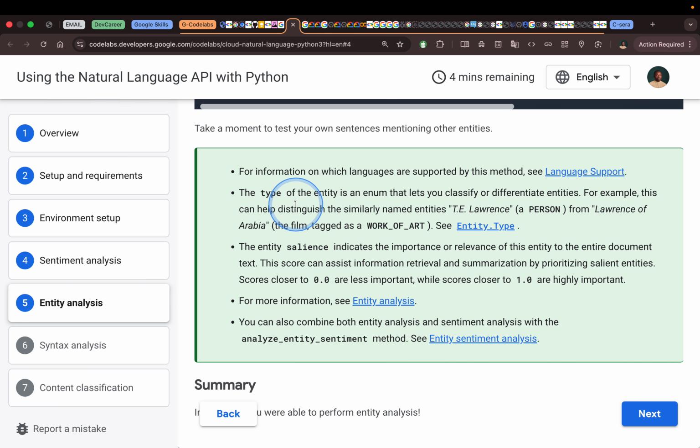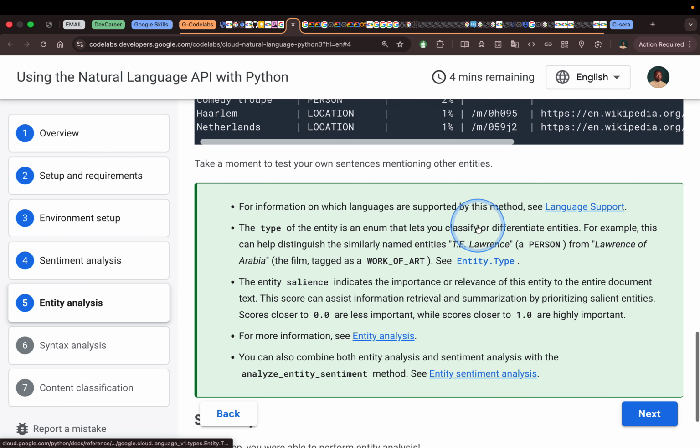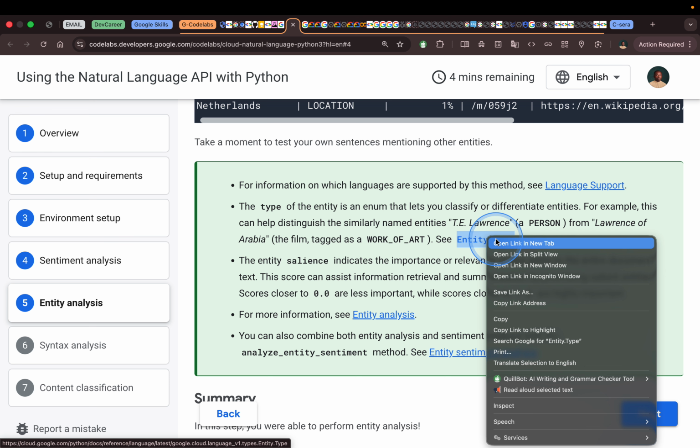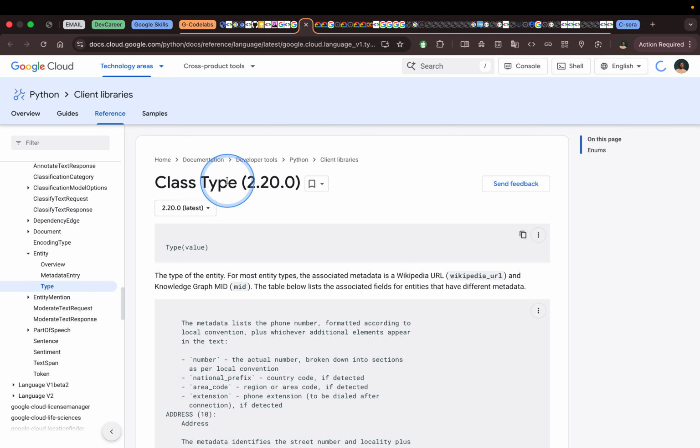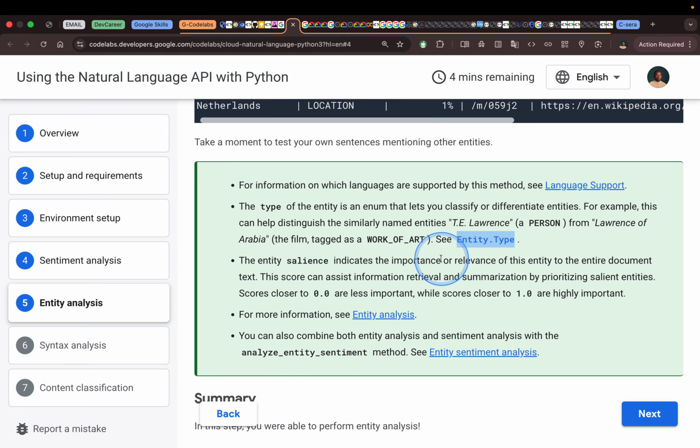For example, this can help to produce similar entities. T.E. Lawrence, that's a person, from Lawrence of Arabia fame, tagged as a work of art. Let's open this and see what the documentation says about entity type. We have the class Type. Okay, let's continue.